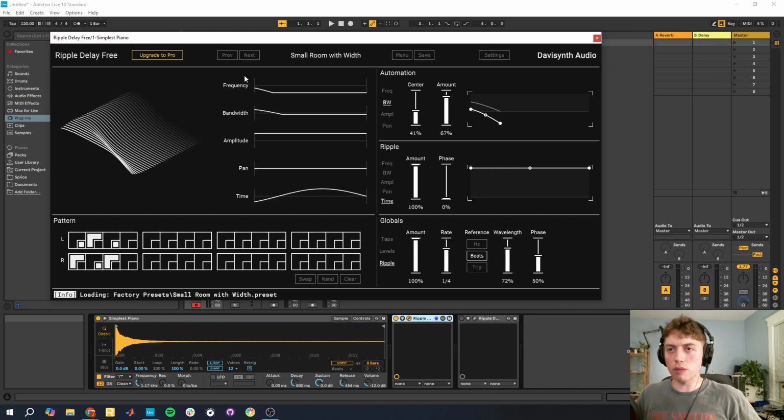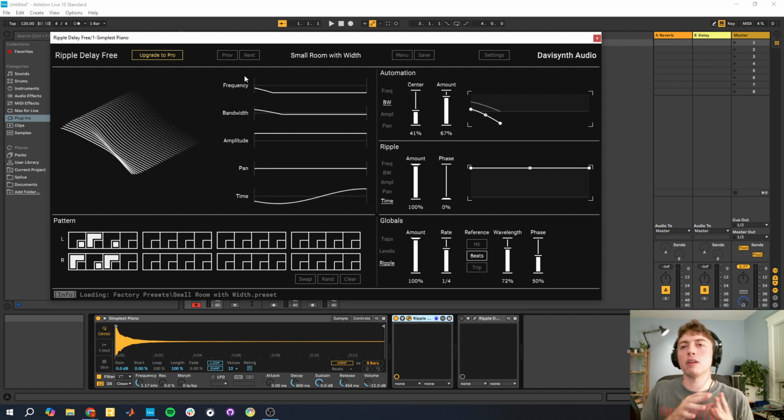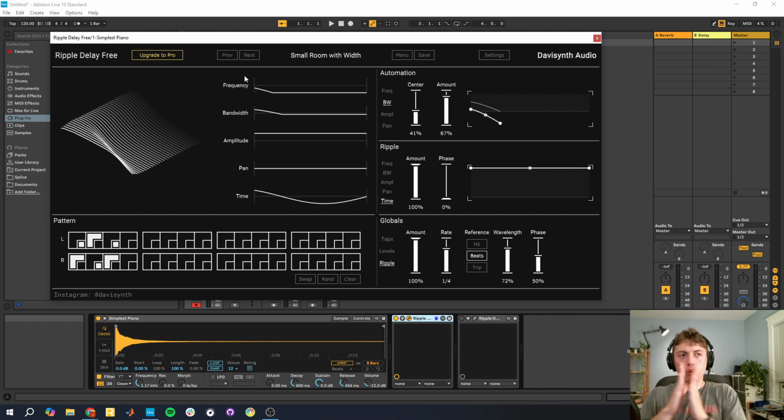Now, this is an example of using ripple delay and also the time modulation together with it to make sort of like a small room reverb. Because with room reverbs, when you're in a room and you clap, there's some smearing, but you don't have nearly as many surfaces that you're reflecting off of compared to, say, in a forest. So a room reverb will typically be very short.